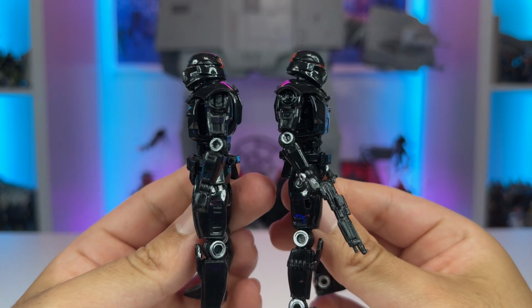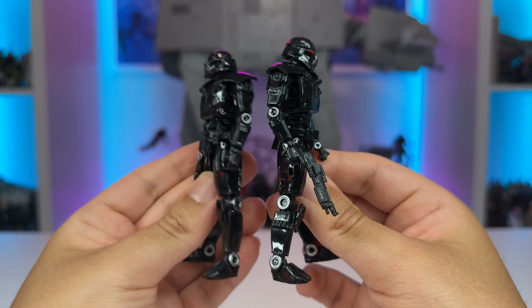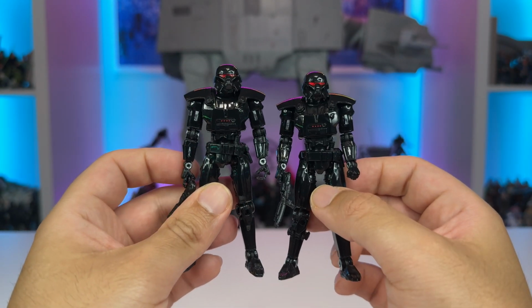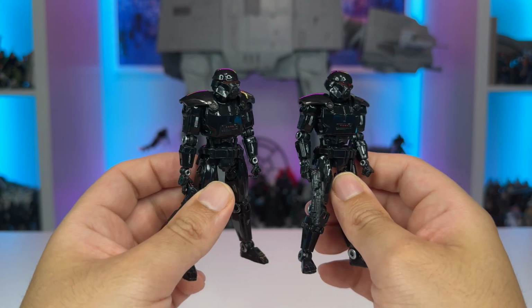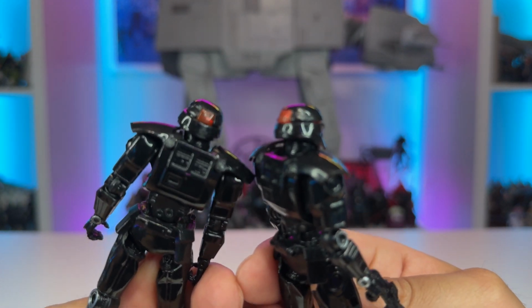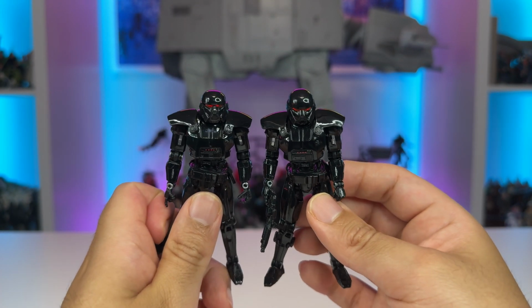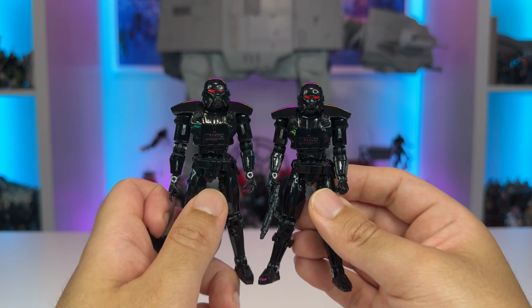Definitely no differences going on here in terms of the paint applications or anything like that. They are pretty much the same exact figure. This one doesn't have a lot of paint to it. It's mostly molded plastic that's probably black, so it's got the same shiny look to it. It's got the same eyes that have that little piece of translucent plastic in the back, and you're able to light up their eyes. Everything looks exactly the same when it comes to these two figures.